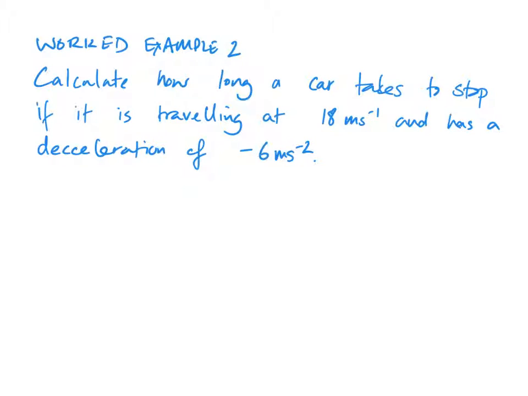So we're introducing this idea of a negative acceleration as a deceleration. We will refine that a wee bit more as we go through the Higher course, but for now that should ring some bells from National 5. So once again we've got some word information. The car stops, so that tells us that V is 0 meters per second, U is 18 meters per second, and A is minus 6 meters per second squared. The velocity is decreasing by 6 meters per second every second. We're being asked for the time for this to take place.